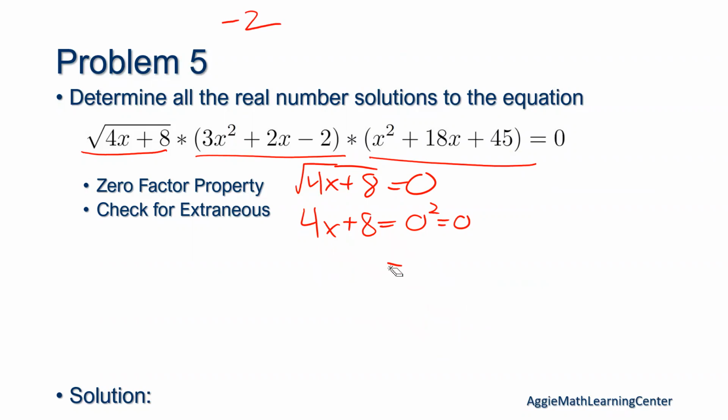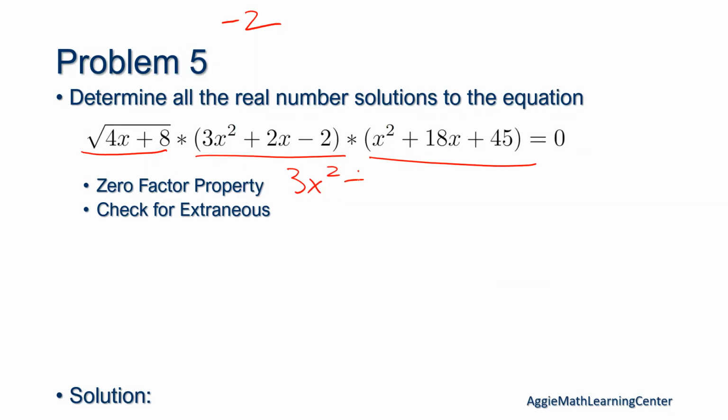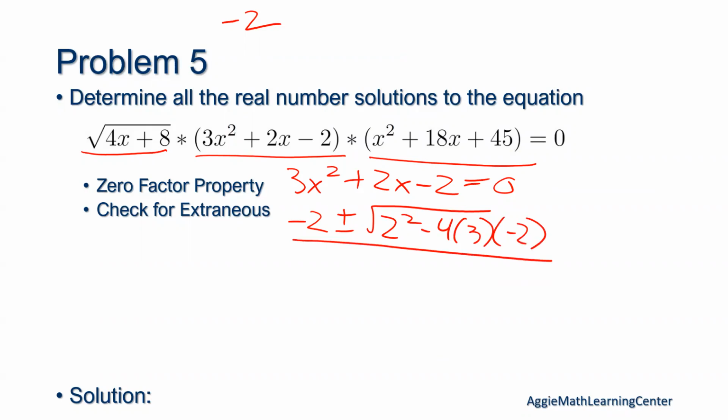I'm going to erase this real quick. Sorry. Okay, so then for the next one, this is a quadratic equation because it has a squared in it. So we can use the quadratic formula, or we can factor. This one doesn't factor. Okay, so what would our A, B, and C be in this one? 3, 2, and 2. So x is -2 plus or minus the square root of 2 squared minus 4 times 3 times -2. I've used this too many times. Cool. Make sure when you're doing it that you are being careful, because you don't want to make a silly error and plug in the wrong thing.